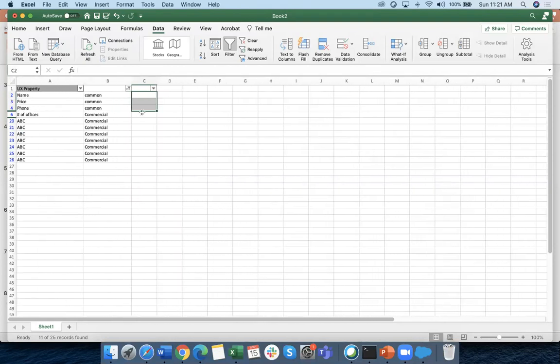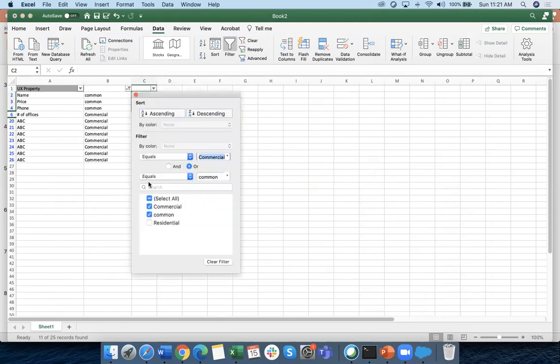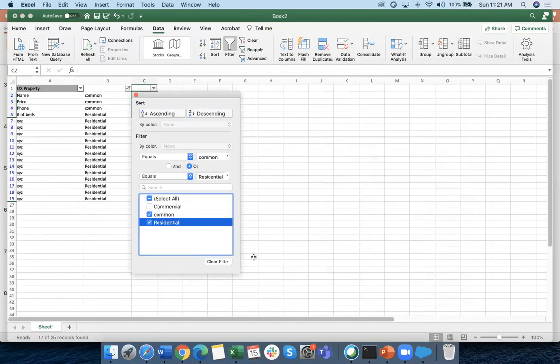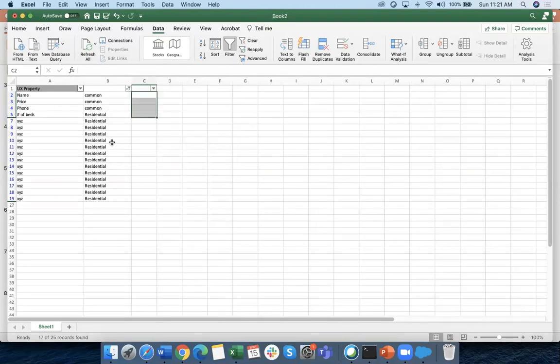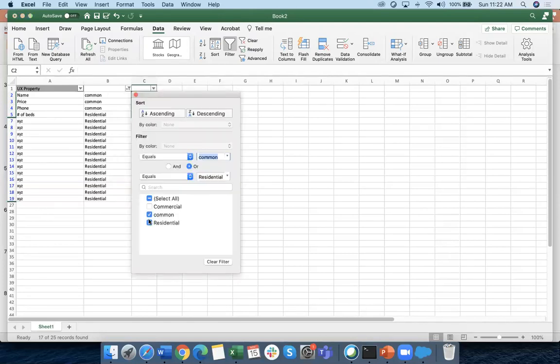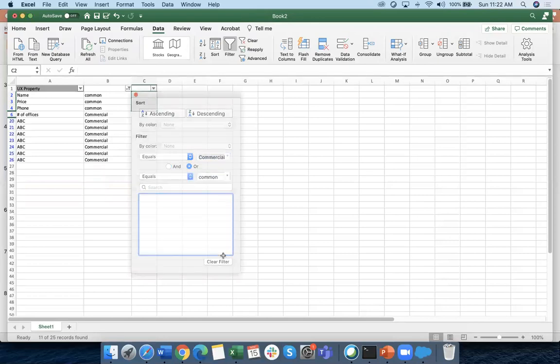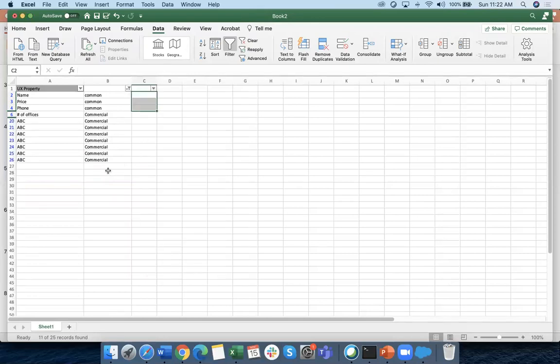I need a proper layout, two layouts, one for commercial and one for residential, and some sort of choosing mechanism, like how I'm toggling over here. So some sort of toggle where I can toggle between them. When I need to input a residential property, I can see only the fields which are related to residential. And when I need to input a commercial property, I can select commercial and it can show me only the fields of commercial.